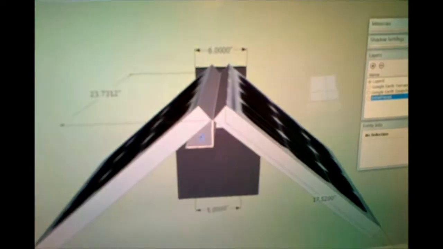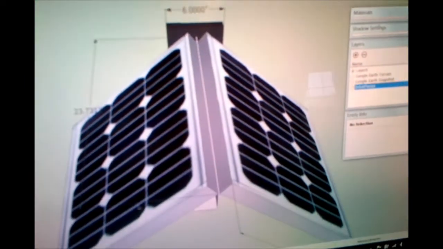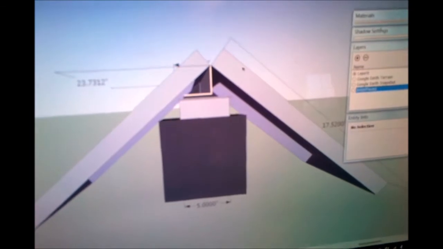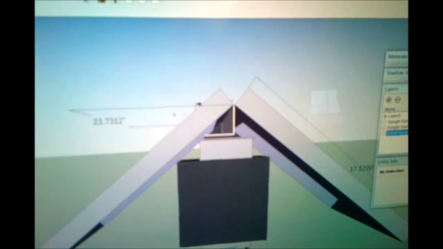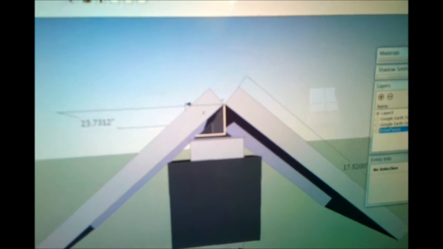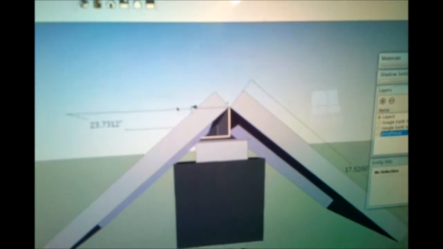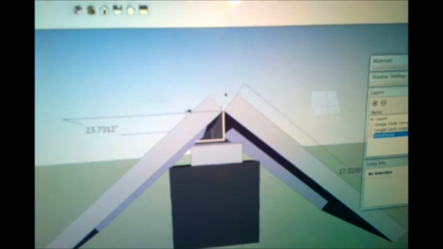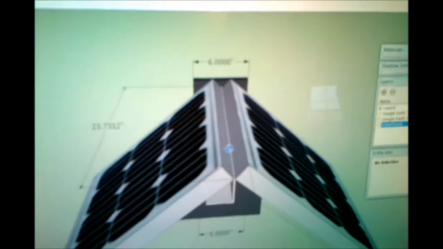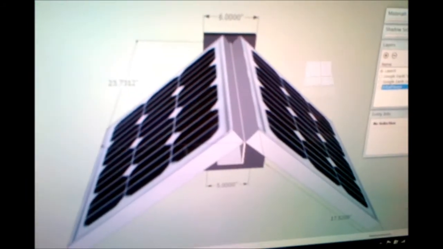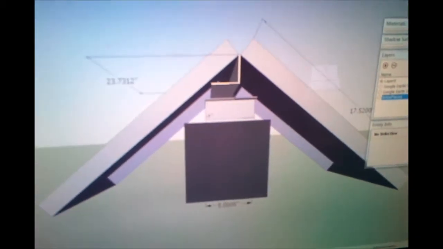So it helps you visualize, and the idea is that the panels here will be hinged in the middle, and I'll be able to place them level to each other in one plane, and tie them together somehow to keep them from moving during the day while they're charging. Anyway, we'll see how the initial physical prototype turns out.